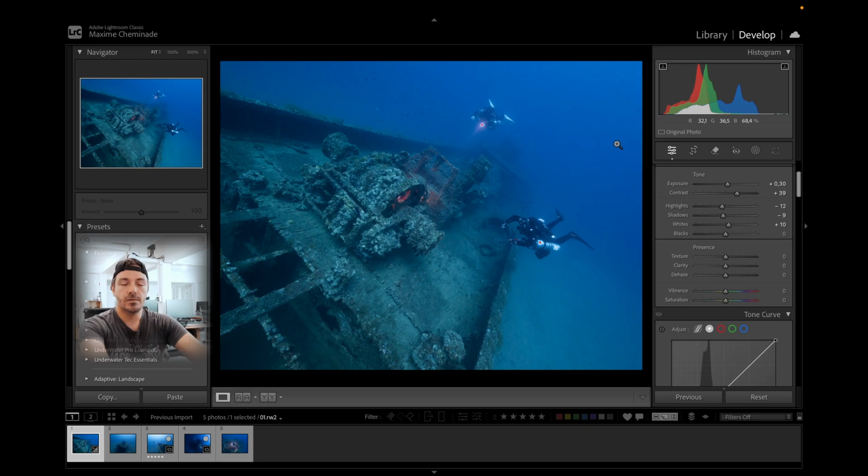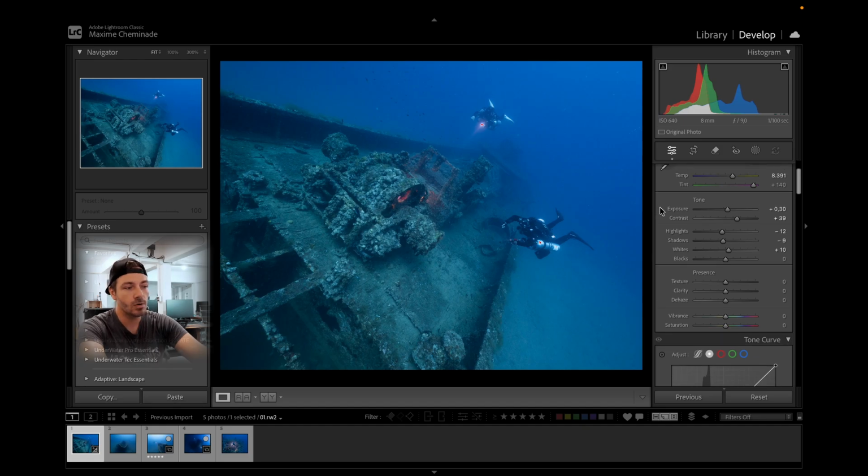I kind of like the feel for this picture. I think it looks great already in terms of brightness. Colors are a little bit weird. They look a little bit green. And this is gonna happen when I have either not enough yellow or if I just had a very green water. And this day was a very, very green water, unfortunately. That's why the white balance is very nice.